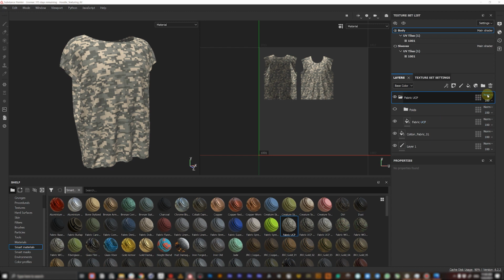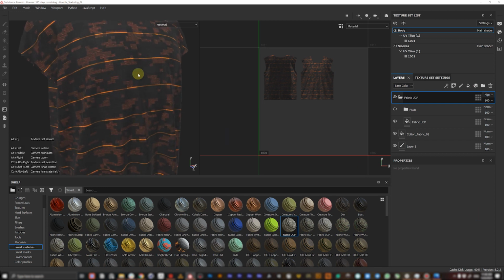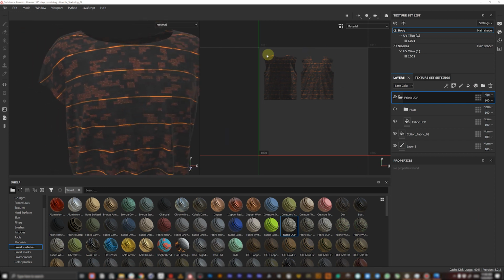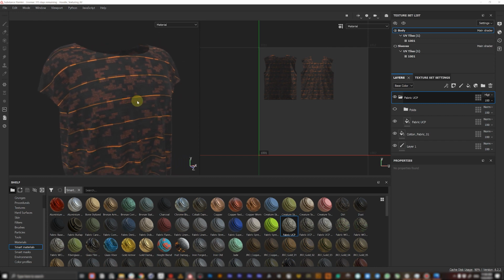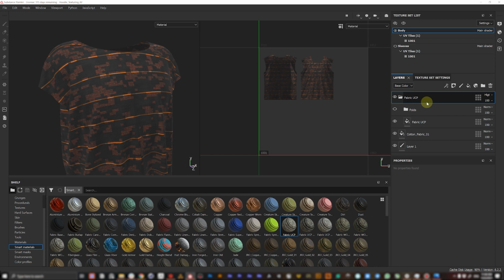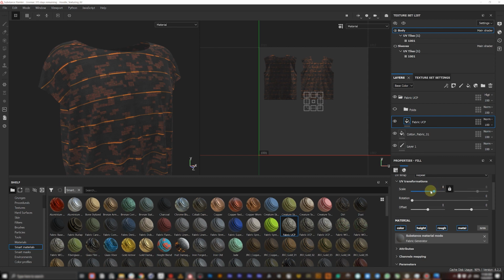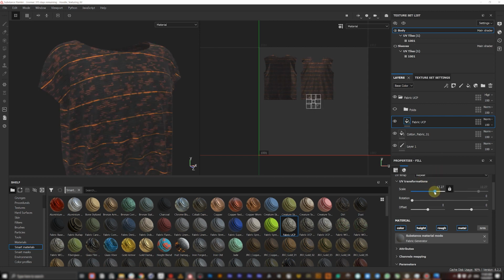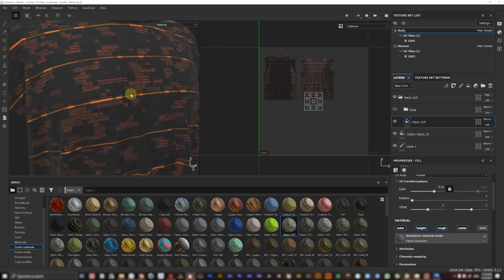So now I want to mix those two materials, the fabric that we've created in Alchemist and this new UCP fabric. So let's head to this blending mode and select the hard light. And now we are getting some interesting results after blending two fabrics with each other. So I think I'm going to head to this fabric UCP folder and select this fabric UCP base material. And I'm going to play a little bit with the scale of this military pattern. Just a little bit this and that, like this.